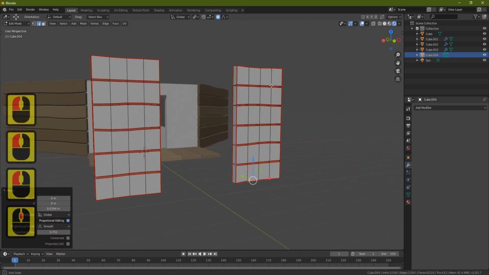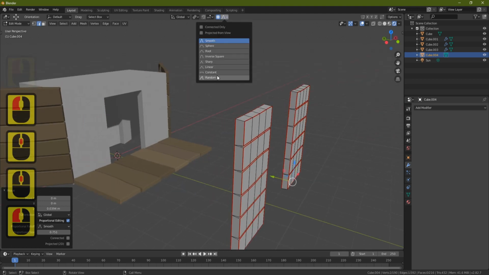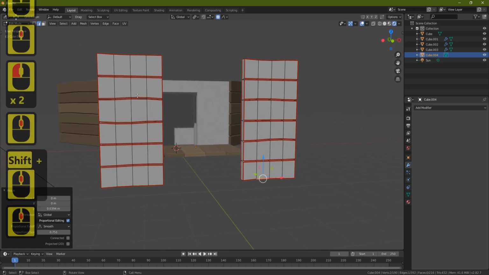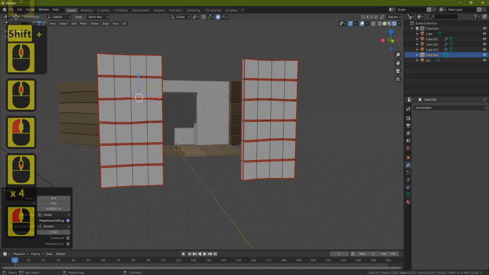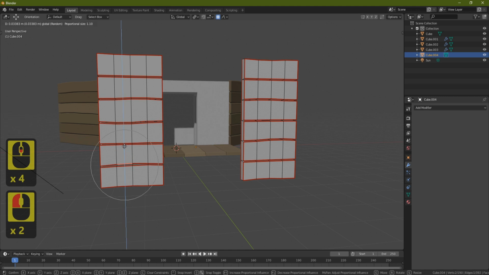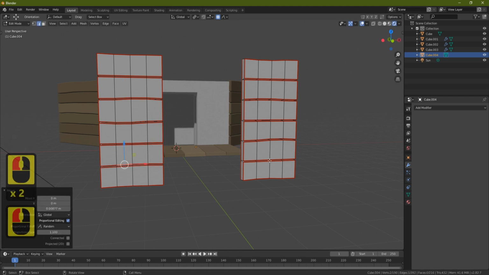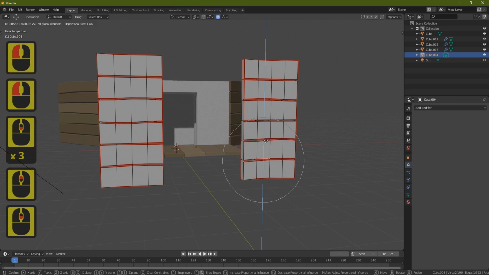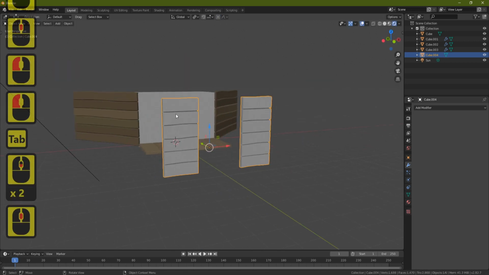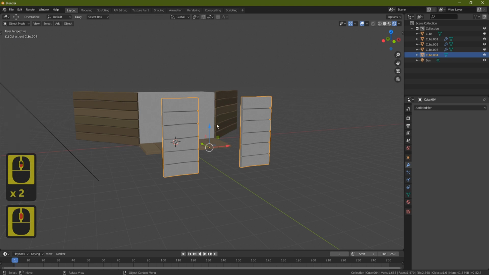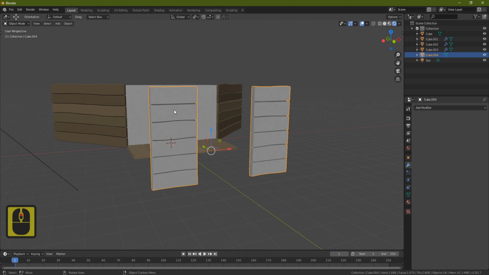Okay, right, let's put this on to random now. And let's do a little bit more. Pull it out a little bit, like so. Let's do this side. Okay, press Tab, have a look, make sure you're happy with it. And the good thing as well is we've already got our materials pretty much done for these, so that makes it easy.